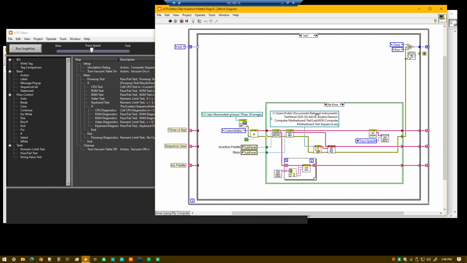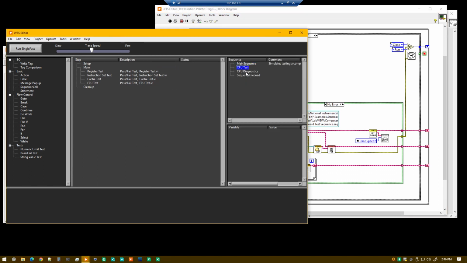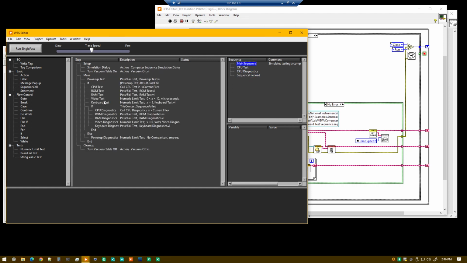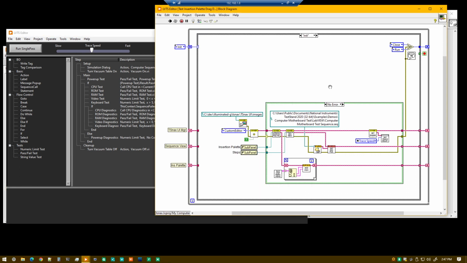But so you create those two panels. We're opening the sequence file right off the bat, setting the sequence view panel to display that sequence. You can view the different sequences here. Don't have all the fancy icons or anything displayed, but you can see the full hierarchy. And next, there's some quirks about the trace that I've got to work out that you'll see. Once that's done, I'll be updating the status as it runs. But pretty straightforward to get this UI up and running.